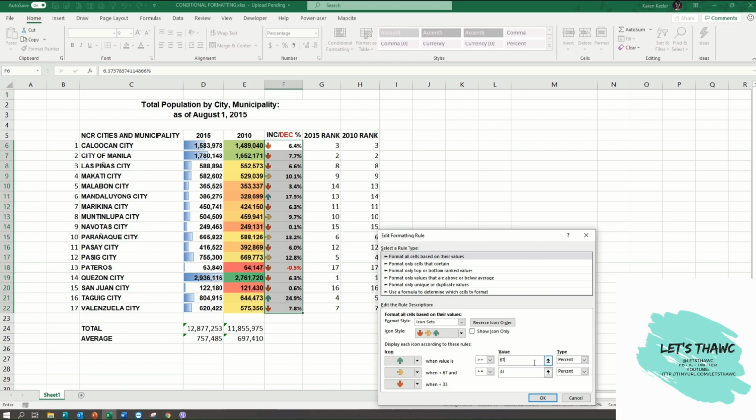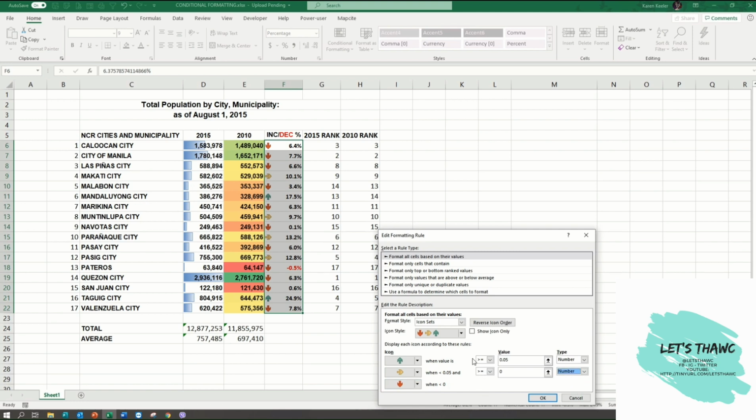Since I'm going to define the value, I just need to put here 5% or 0.05. This should be in number. You just put there 0.05, and then this one would be 0%.